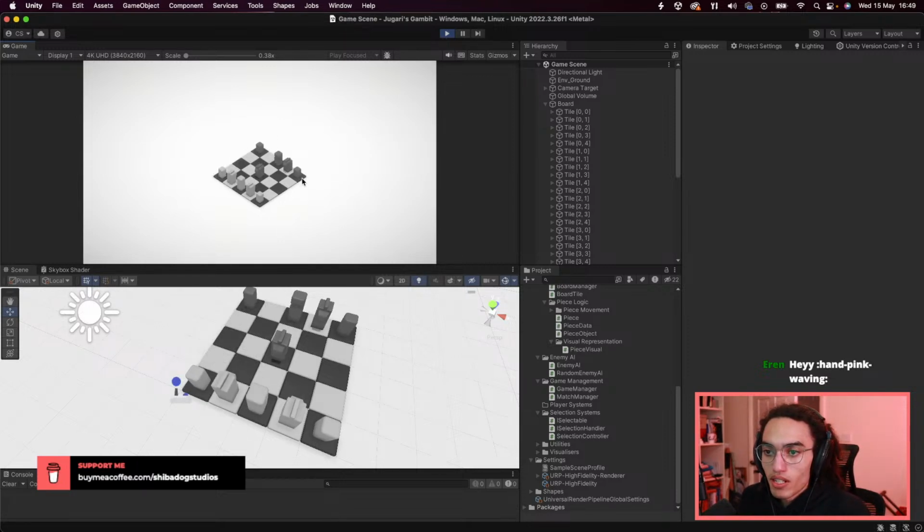Clicking over here on that tile, nothing's happening. Clicking on the pieces, nothing's happening. We're all good over here. If I click on a piece, that's selected. Click on the tile, deselected it. Click on the tile, select it. Click on the piece. Good. Everything looks like it's behaving as it should be. I can pick here, I can move. That's great.